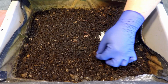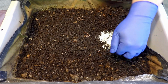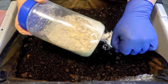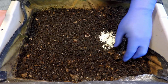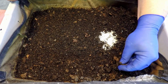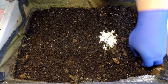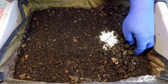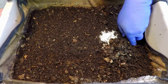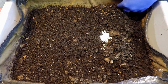I was curious about what type of results we'd get with that last feeding, because I think everywhere, all my systems have been getting a little dose of this worm chow feeding. And in addition to the worm chow last time, 10 days ago, they received coffee, and that was it. And I was curious to see how that turned out, because the coffee was kind of blended in together with the worm chow. And I just got a feeling it was probably something that the worms really would enjoy, but I'd like to see firsthand results.